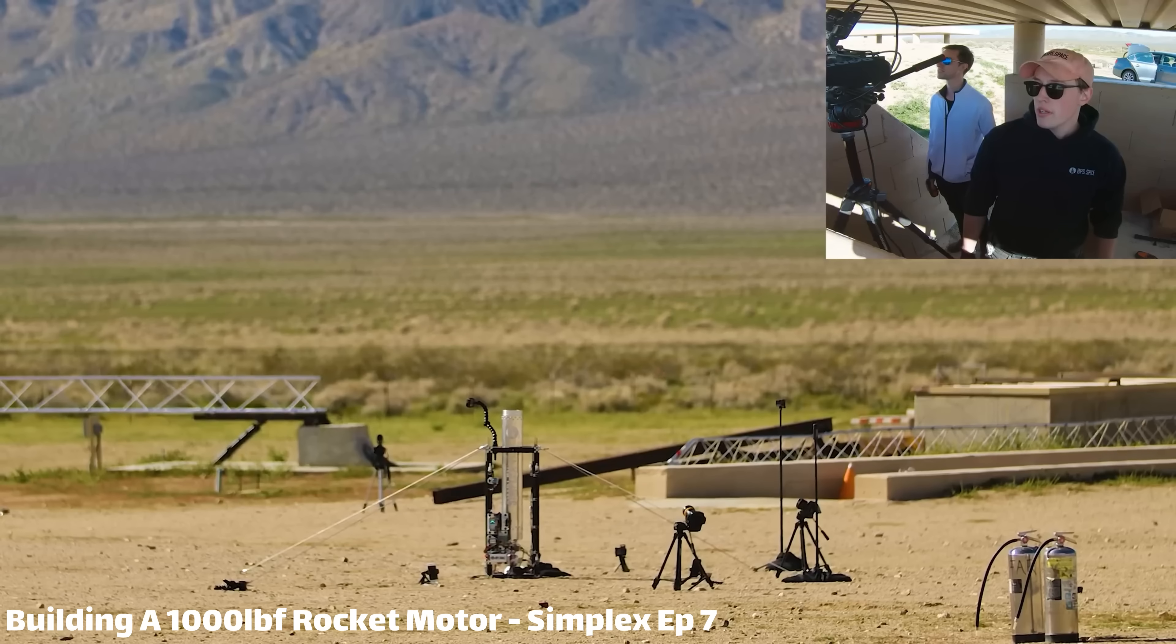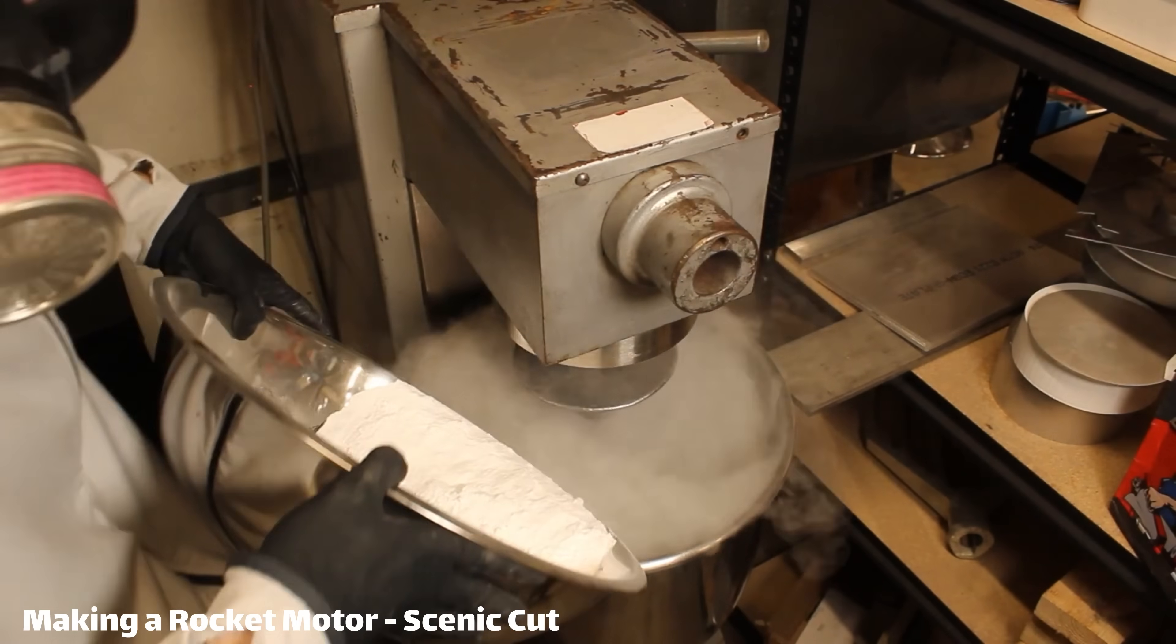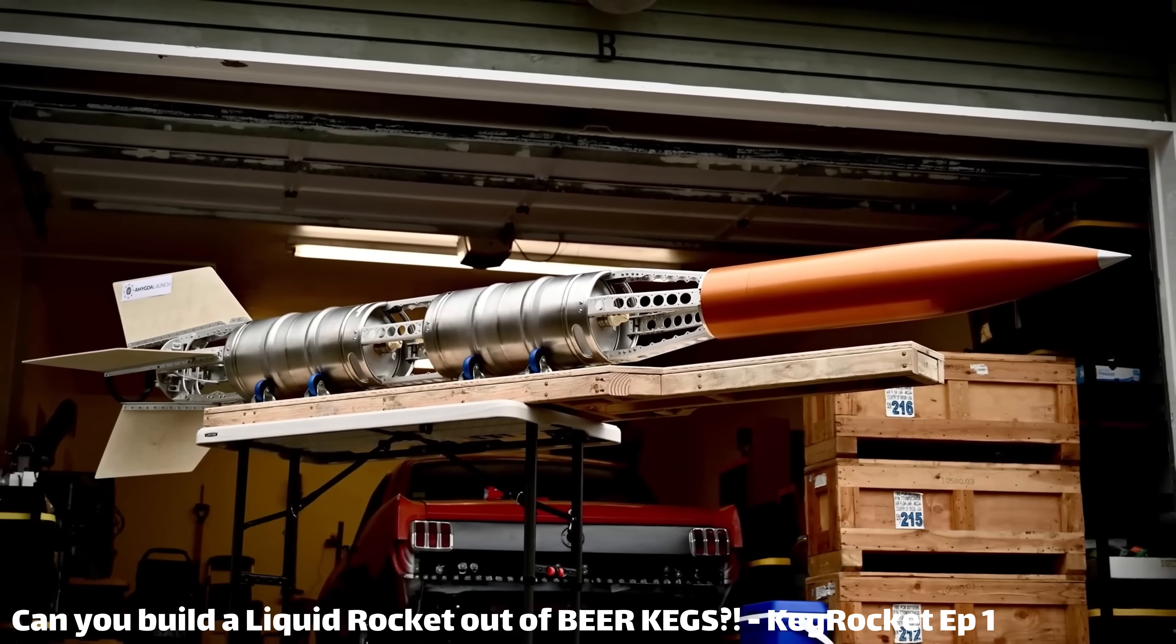All the cool kids, they're doing rocketry stuff, and I want to be a cool kid too. Joe's working on a space shot, Zyla just hit Mach 2.2, Charlie's mixing up spicy cookie dough and keg rocket, well, he's building a keg rocket.